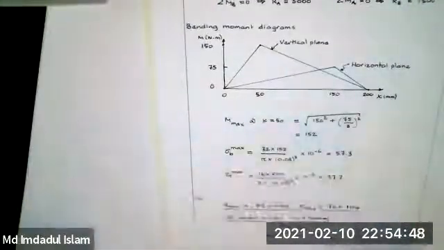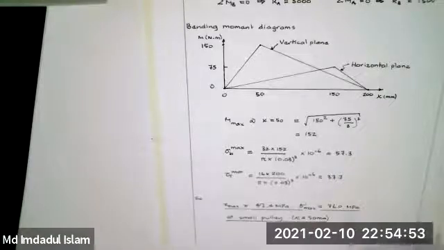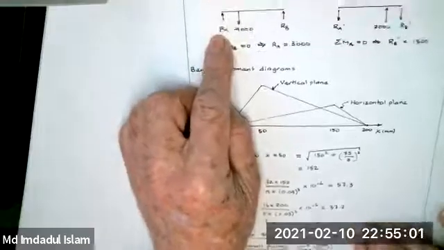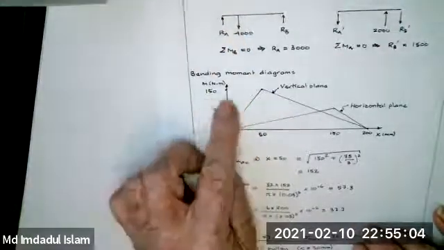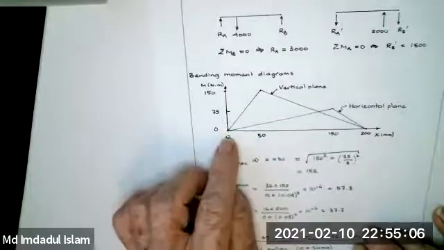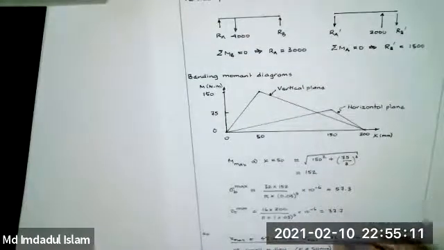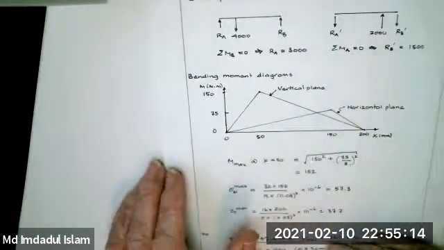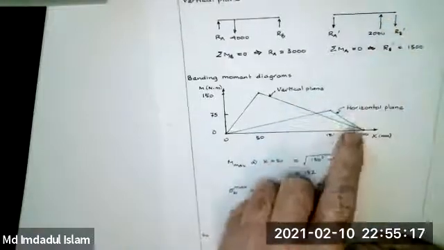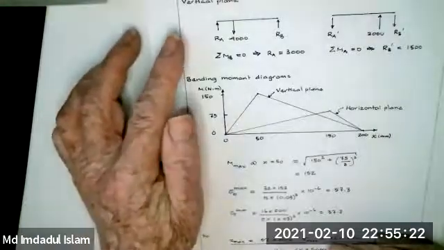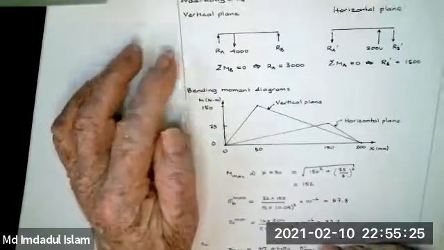To get the bending moment at the first one of these sprockets, or they could be pulleys, the bending moment is not the load. I had it as the load times the distance. It's the reaction, RA, times the distance. So you have to get the reaction, and this reduces my values by 25%. The rest of the problem is okay. You've got a horizontal plane and a vertical plane. You have to get the reactions in both, and they're a little different. I worked in from this end, but you could work from the other end and get the same answer.